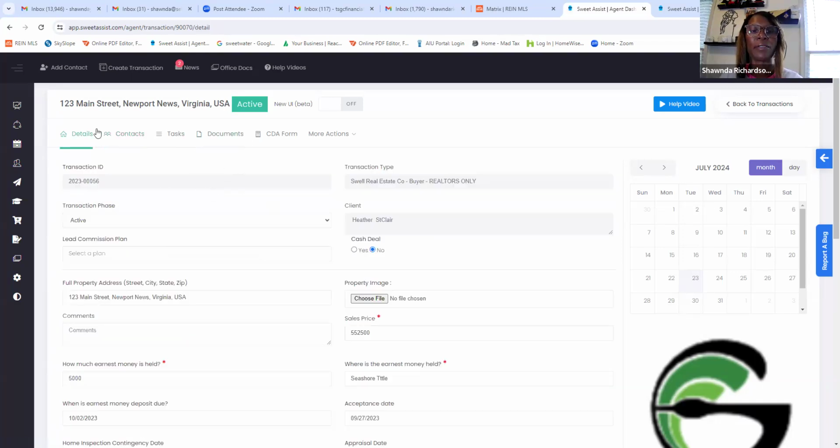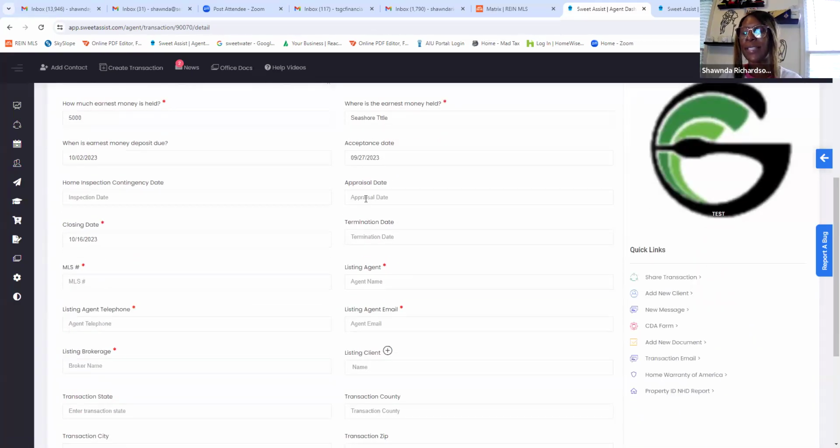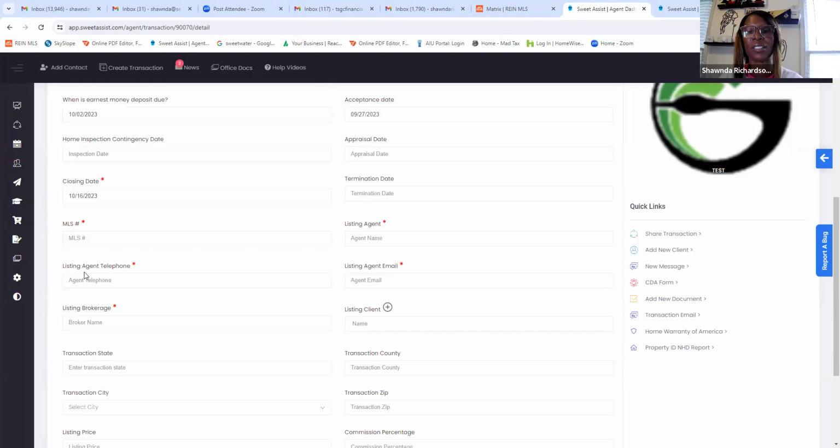All right, so we'll move right back over to your details tab. Again, just make sure that everything that has an asterisk here is completed. Appraisal date and things like that, you don't have to complete because there's no asterisk, but make sure you have your listing agent telephone number, or the other side of the transaction. If it's going to be the buyer side, whatever your side, just make sure you complete that information and make sure you have the MLS number there.